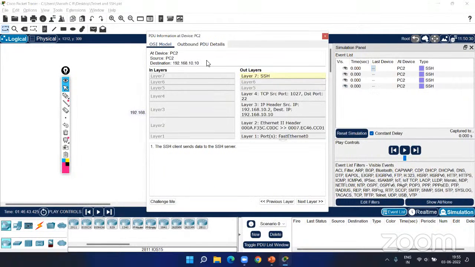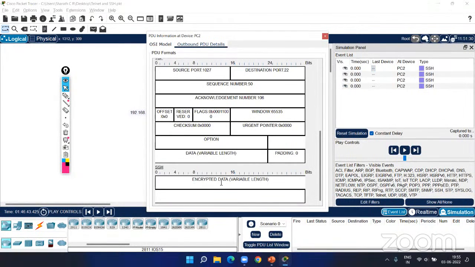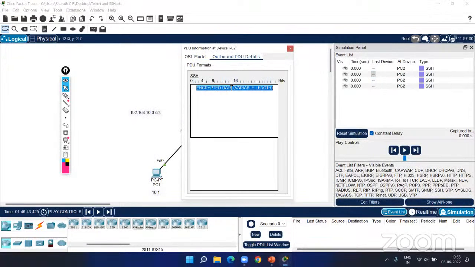So if you capture the packet and see in SSH, are you able to read the password? No. And what does it say? Here it says encrypted data. Similarly, you are not able to read the data here. You are not able to read the password, and it says it is encrypted.